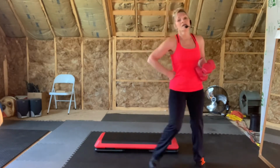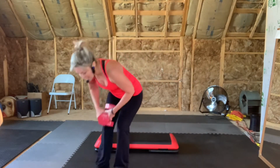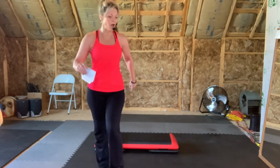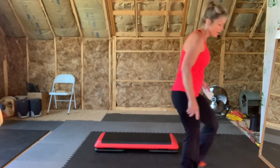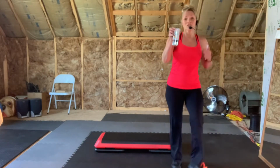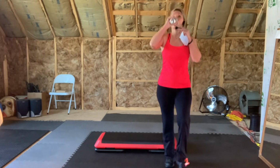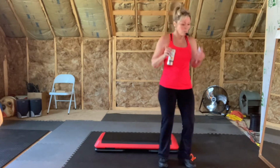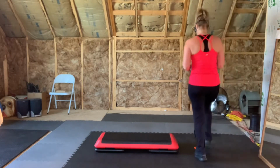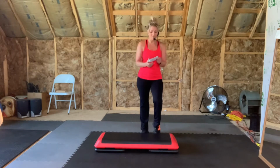Steps. So, squat to release your weight. March upright. Now, if you like, quickly grab a sip of water. Just make sure you're moving. Can't be still. Alrighty. And come behind your bench.